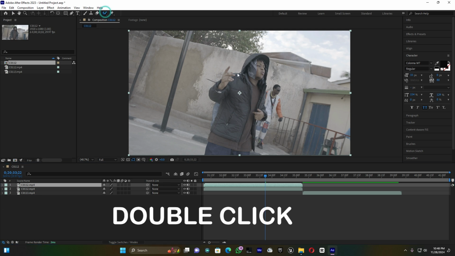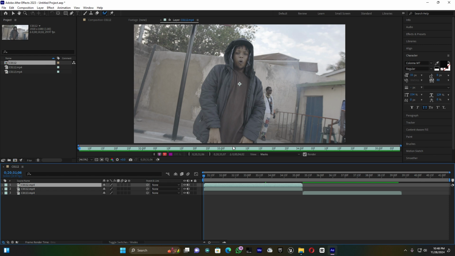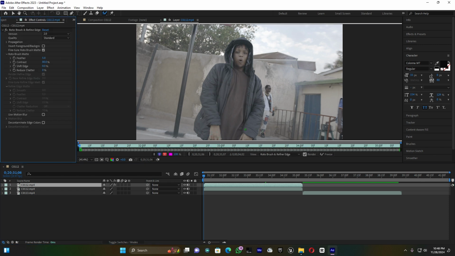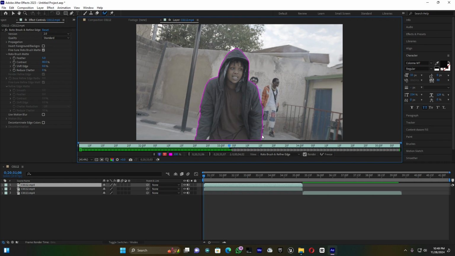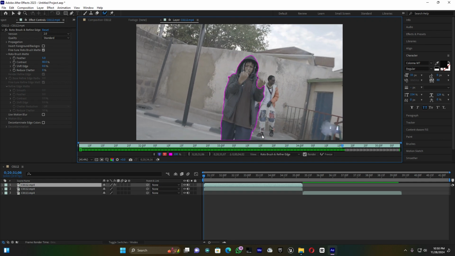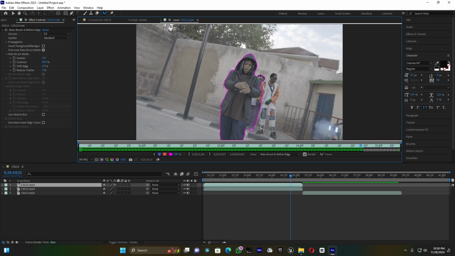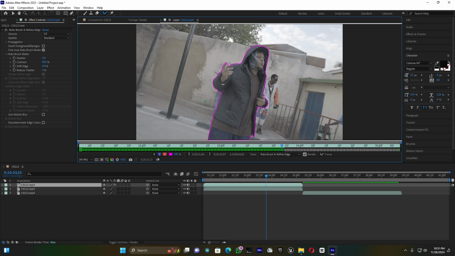and then let me go to the Roto Brush tool, double click, and I'm going to select this subject. I'm going to try to select this subject as well as possible. I have to do this first in order to mask.